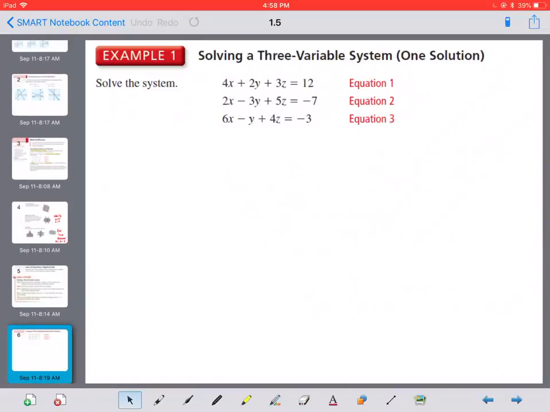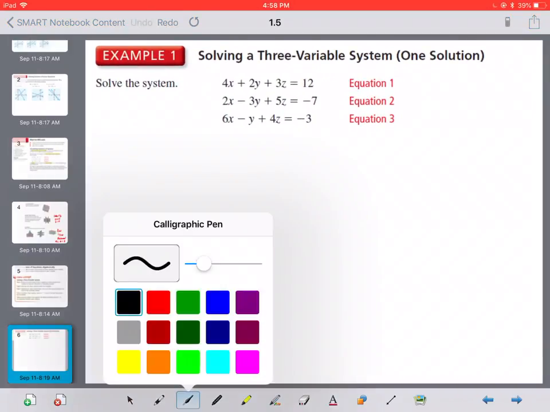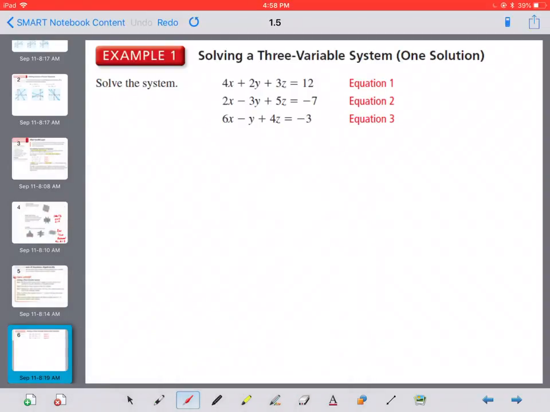So let's see this in practice. All right, I'm looking at what I have here. I even look up at the instructions for example 1. I might get my pen ready here. Need a thin pen today. These are all going to have 1 solution. Okay, so I know there's 1 solution. There is some x, y, z that I have to find.